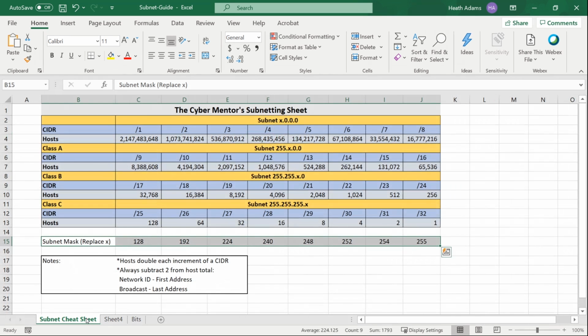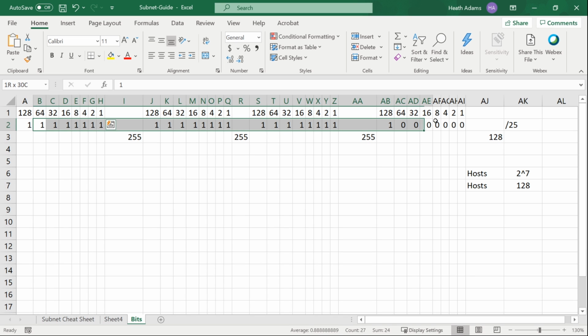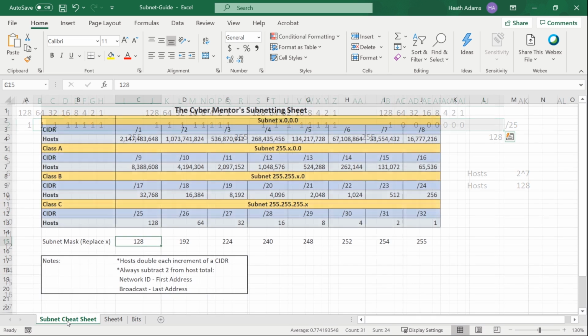Let's go back to the cheat sheet now. You can see that I've got X as a placeholder in the subnet. So what I'm saying here is you look at this list and you say, I've got a /1. Well, for this whole area here from 1 to 8, the placeholder is going to hold in place of this X. So for a /1, if I've got 128, then guess what? It's going to become 128.0.0.0 because that's how it would be. If you turned on just one bit here and made all of these zeros, just the 128 would be on, the rest would be zeros.